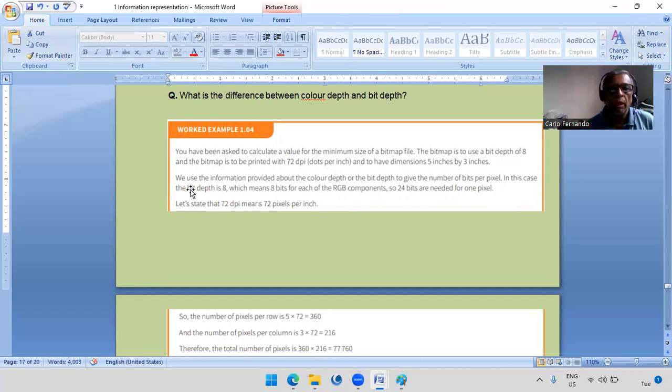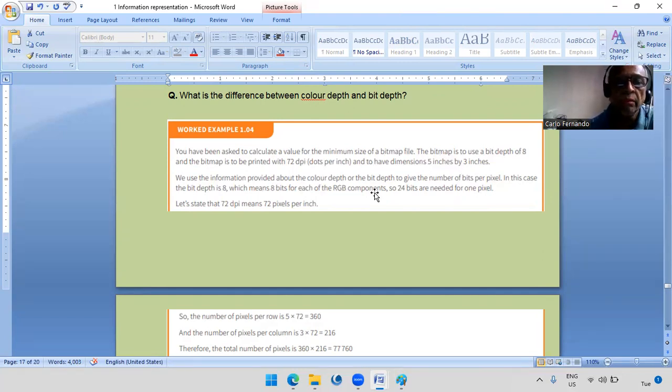We use the information provided about the bit depth to give the number of bits per pixel. In this case, the bit depth is 8, given here, which means 8 bits for each of the RGB components.